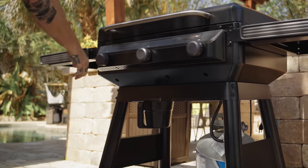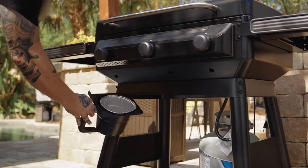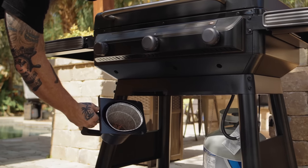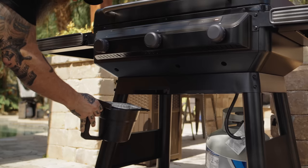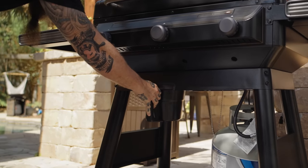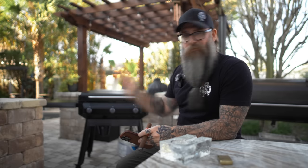It also brought over the same easy clean keg design that they are putting on their newer smokers, which is that cup down there at the bottom. And I have to say, I think this is one of the things that's gonna make this my new favorite flat top over my more expensive built-in. You scrape everything down into the hole, that little keg comes out, it's got the aluminum cup in there, you dump that, put a new one in, done.